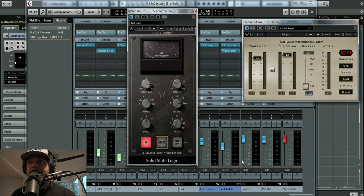And then, as you can tell, everything goes to this pre-out. If I turn this down, nothing happens. This is zero. And then I just drive this compressor harder. Super easy trick with great, great, great results.